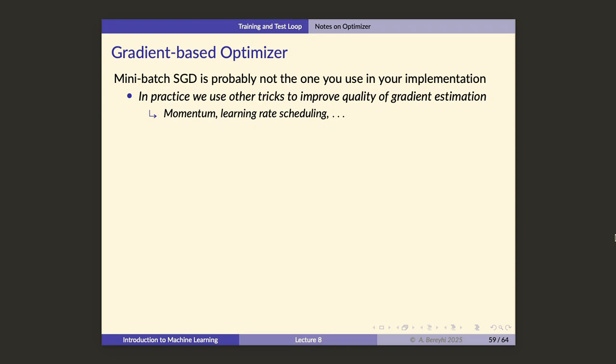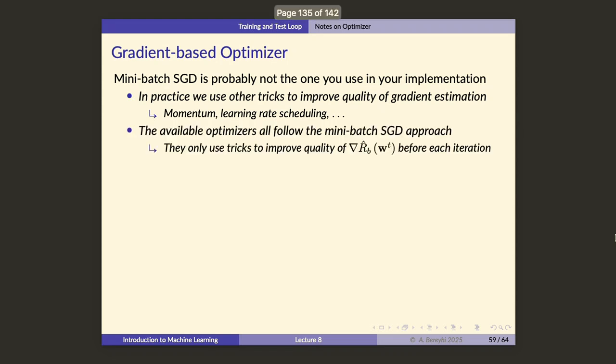Maybe you do some learning rate scheduling, meaning that in every iteration, you're going to play with your learning rate. You find a right choice of this change of learning rate. This is learning rate scheduling. You're going to have lots of those optimizers, but at the end of the day, all of them are doing what we do in SGD. They just add a bit of trick in between to make the estimator a bit more accurate. So that's it regarding the other optimizers.